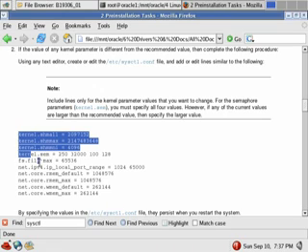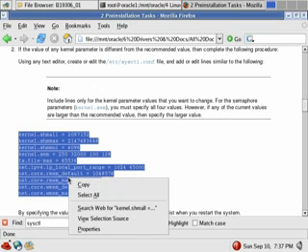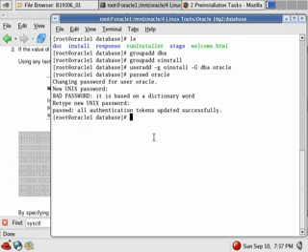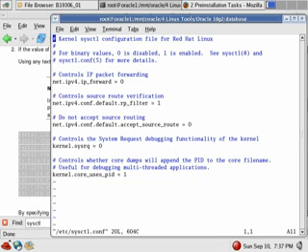So let's copy it and open our terminal. From there we will open vi /etc/sysctl.conf. In this particular file we will go to the end, and paste it there.